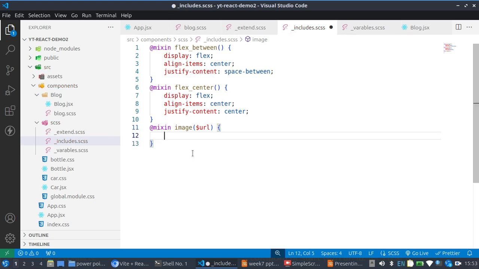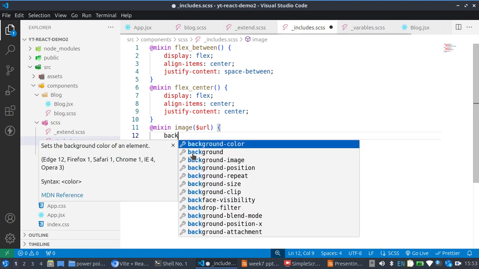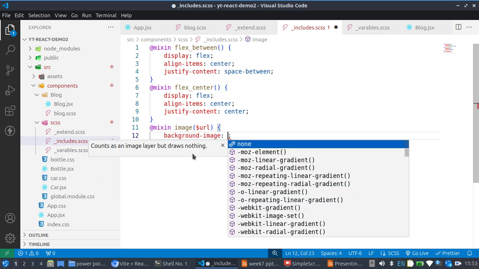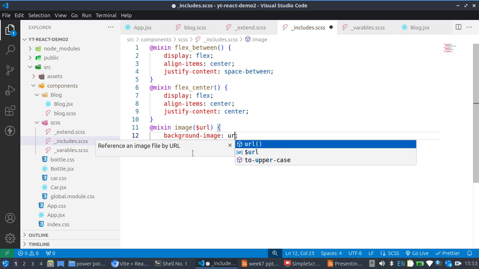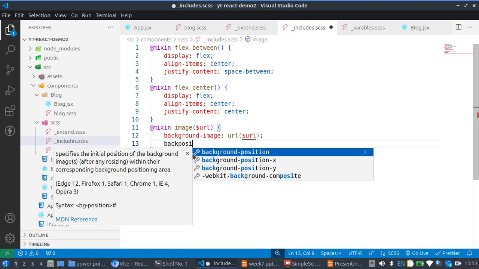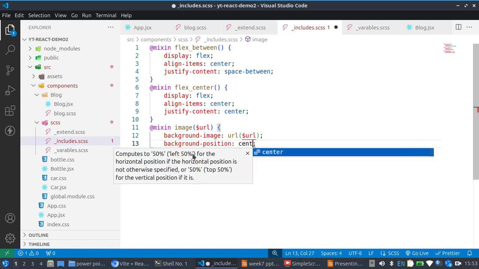Then I'm going to add background image should be url. Then inside it I have to put this my $url. So whatever URL I pass will be that. Then background position should be center.